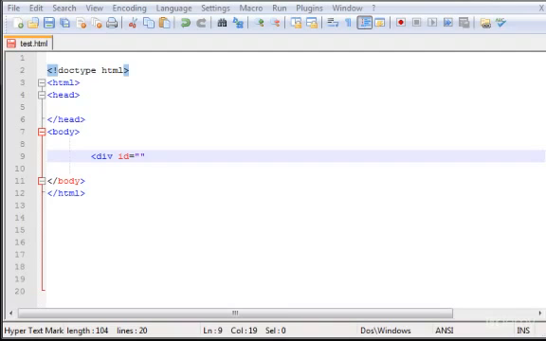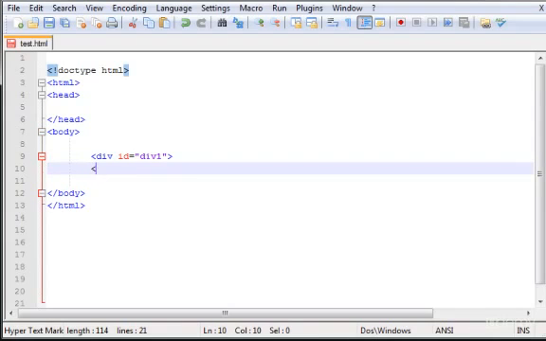Pretty awesome feature. I think we did that feature in jQuery, if I remember correctly, but this is only using a few functions on JavaScript and HTML5. So let's continue creating the div. Let's create a div ID. Let's call it div1. And for now, let's leave it that way.